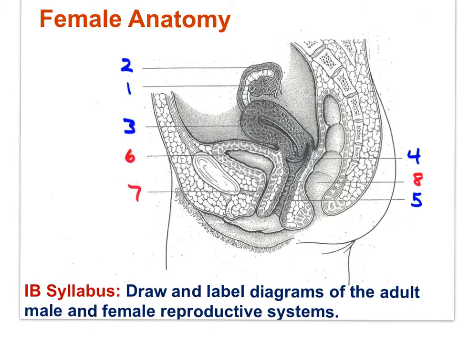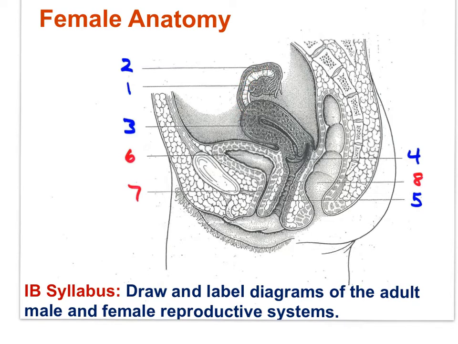Can you identify the structures and functions in this diagram? I've color-coded in blue the structures directly related to reproduction. You can stop the movie now or follow along. 1 is the ovary. Meiosis occurs in the ovary, and the ovary releases an egg into the oviduct. 2, this is the oviduct, also known as the fallopian tube.